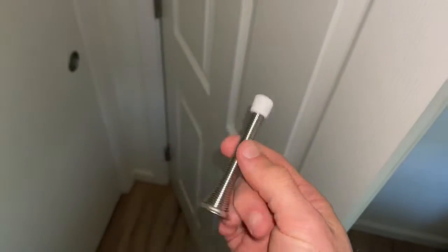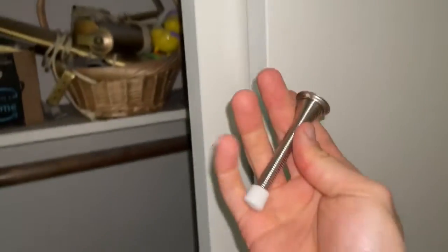In this video, we're going to be walking through how to install door stops. This is for a room that we just put in, and I got to make sure that this door doesn't slam into this wall. I don't really have anything on the bottom, so I'm going to do something up here. And this is what they look like.